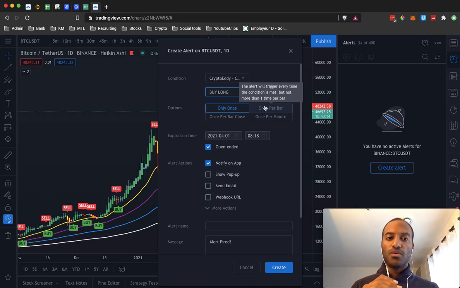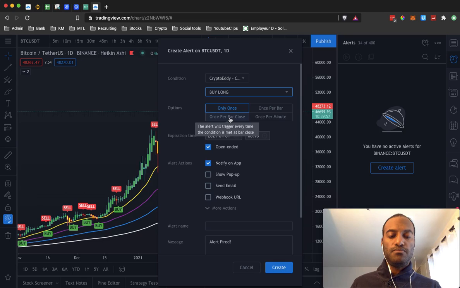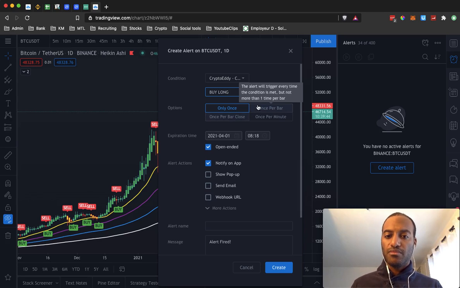So imagine we are at the beginning of the day and there's a buy. It's going to trigger it, but sometimes it can go back down, right? So middle of the day, oh, the price goes down and it's not a buy anymore. So that's why you have to be very careful with this one. Now, because it's one day, sometimes it's enough because you have the whole day to make sure that the price is right. But sometimes it triggers too early, so be careful.